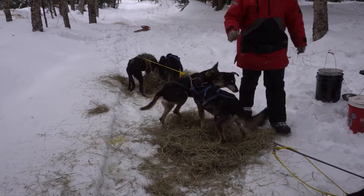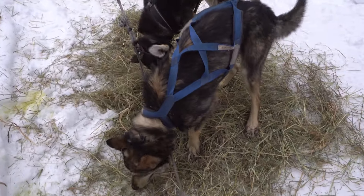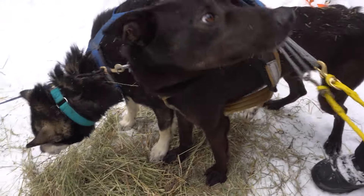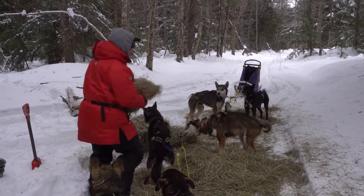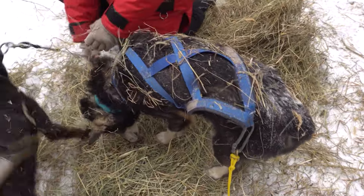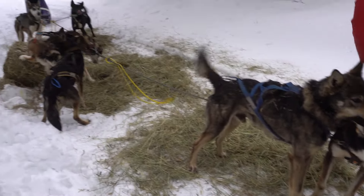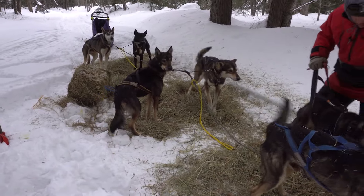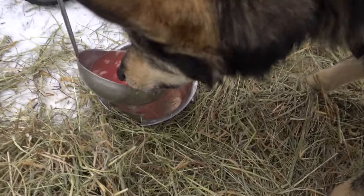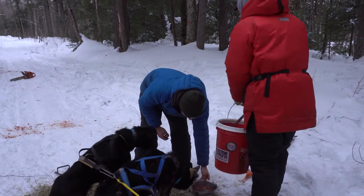These guys up front know when it's time to lay down. Usually for a race you get one bale of straw for your team. Their coats are so dense — thick undercoats matched with guard hairs — they're perfectly fine in sub-zero temperatures. We like to rest them on the gang line so they know they have to run again, they know it's not over. If we're just here and quiet, they'll get the memo and lay right down. If you're running races like the Iditarod, you have to know how to do all this by yourself with no handlers.